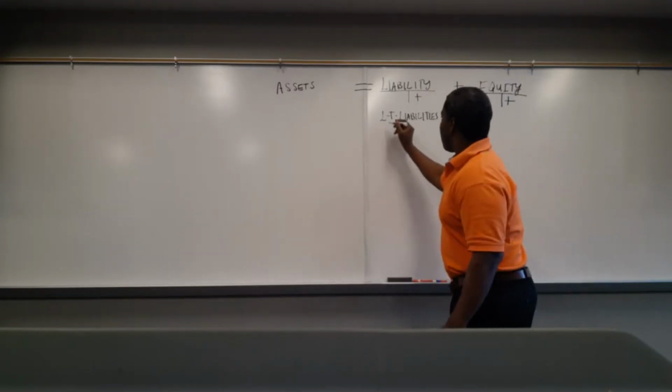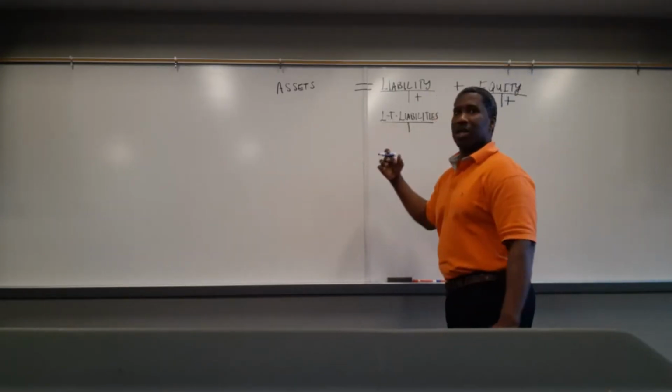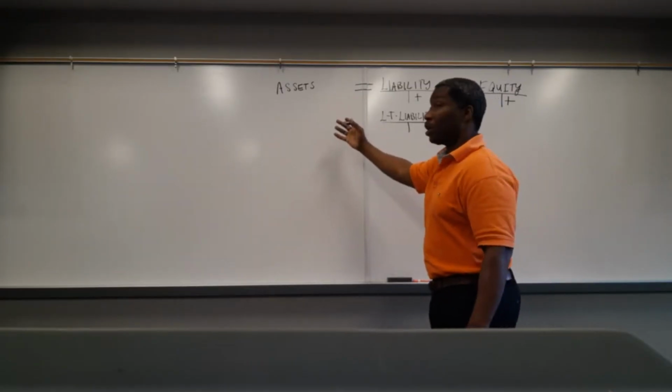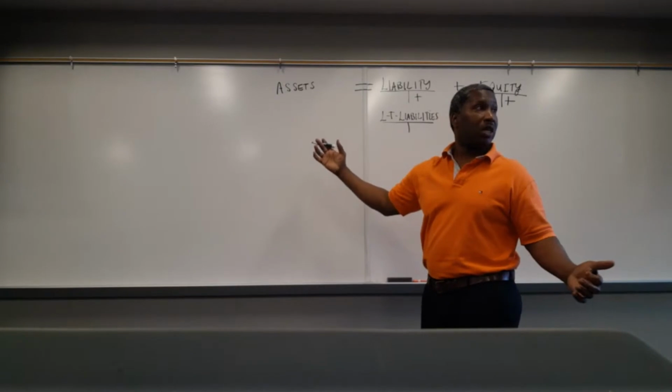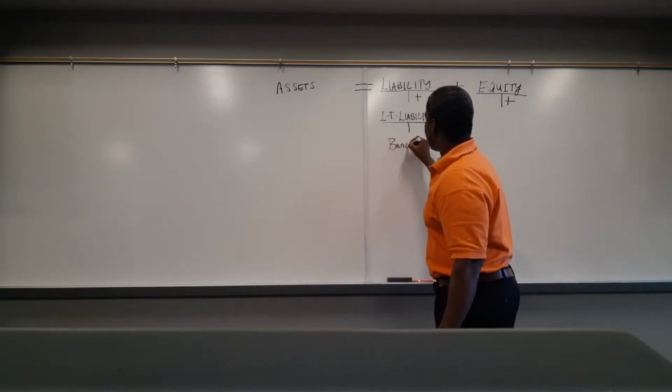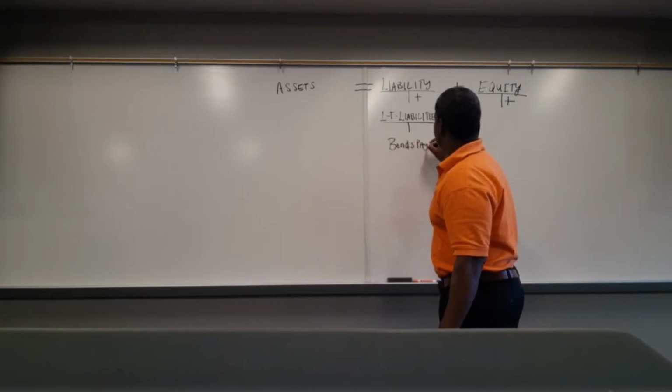So, bonds payable, and by the way, there is no proper order that it must go in for this right here. Now, current assets, there's always going to be a proper order. But for these right here, there is no proper order. So, bonds payable is where we are today.